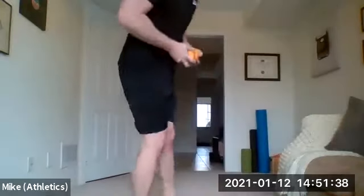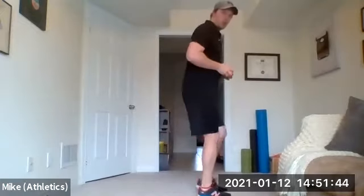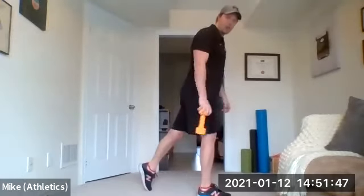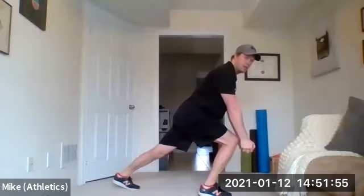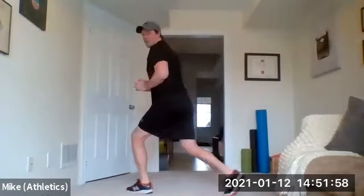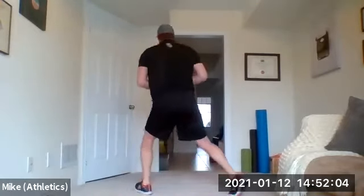Okay, so this is a bit more of a challenging one with movements and coordination. We're going to be doing a lunge, pivot, and press. So it's best if I just show you and you can follow along. I'm going to hopefully be in the screen here. So in a lunge position, one foot behind, let's say our left foot, holding the weight like so. You are going to reach past the front knee, and then you're going to turn and pivot your feet, go down and press that weight. And then you're going to switch back.